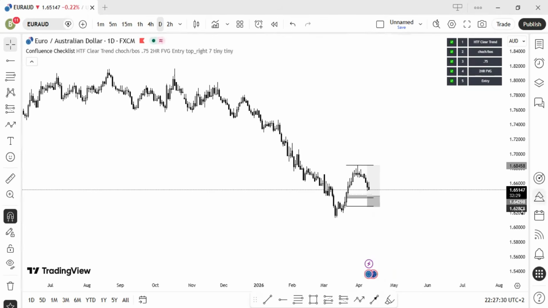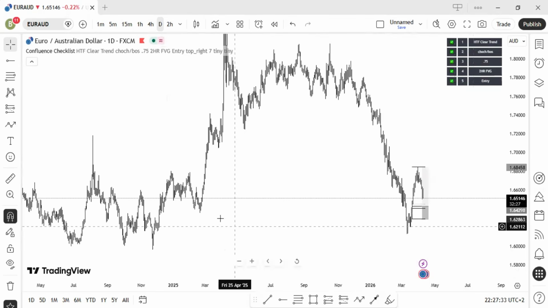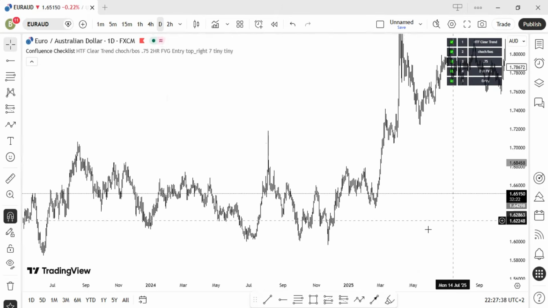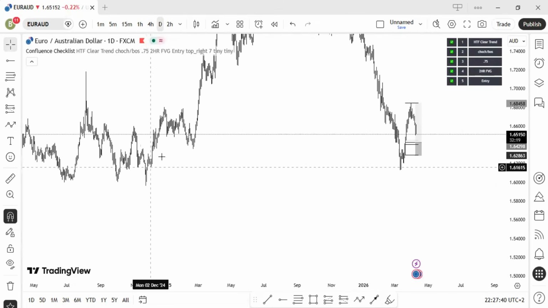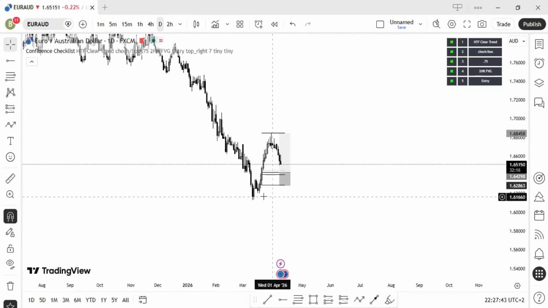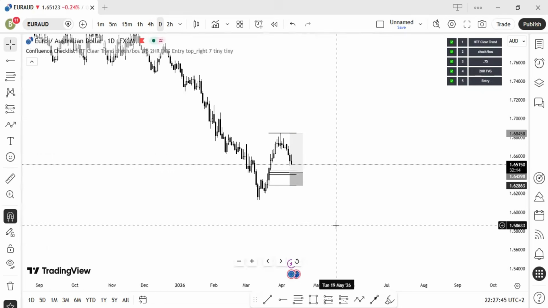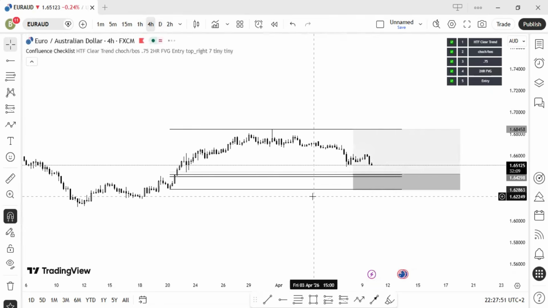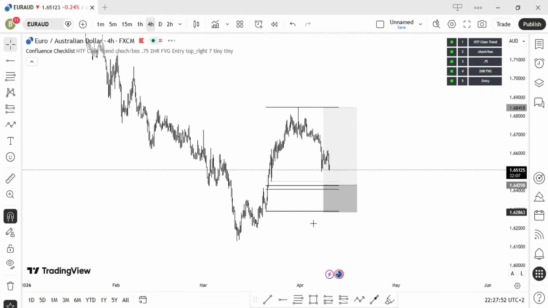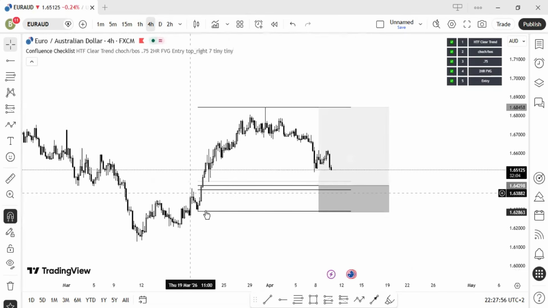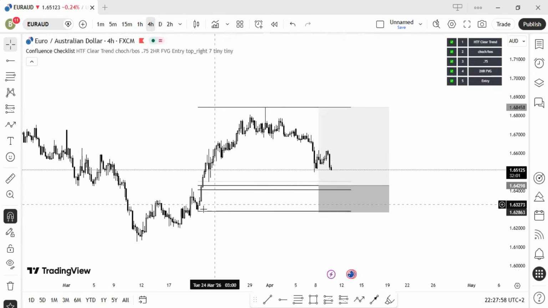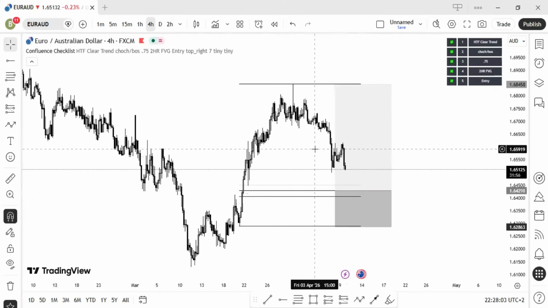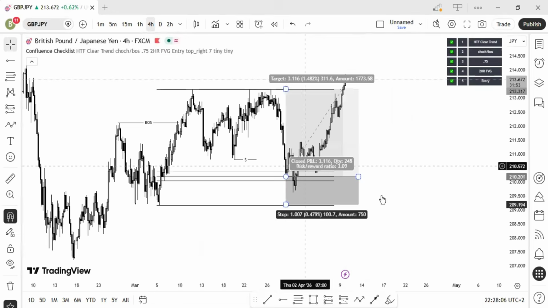So for me to expect higher prices here, even if we are in a discount, because we did break structure to the upside, we could say that's an order block. But I would want to see a bit more structure to confirm that. I will be keeping an eye on this because we did have a break, and then we have a fair value gap here that aligns with this. So I will still keep my eye on this, but I didn't set any buy limits here.